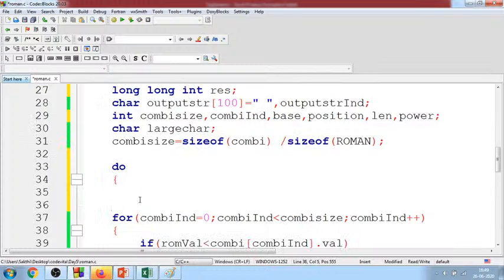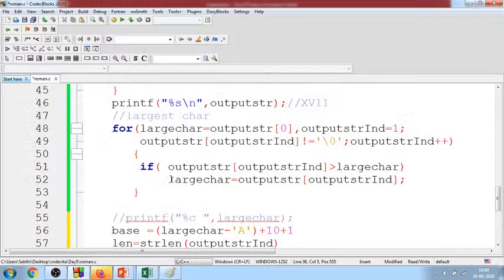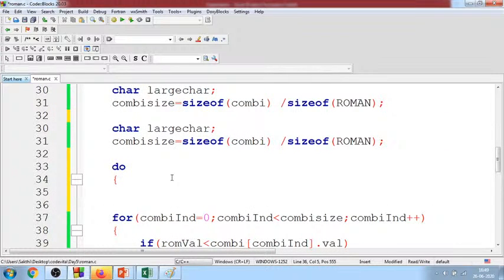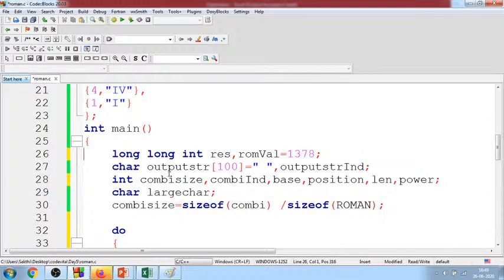If your result goes long int, what about your Rome val? This result is stored in Rome val, so this value also goes to long int. So we are supposed to modify this Rome val also as long int. Fine, so let me remove this one. So I declare whatever variables are required.